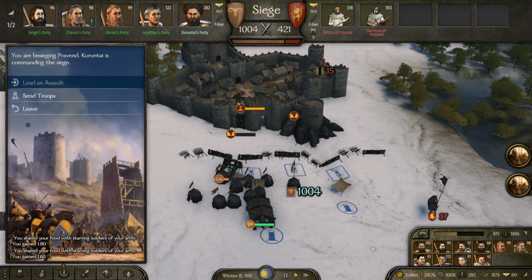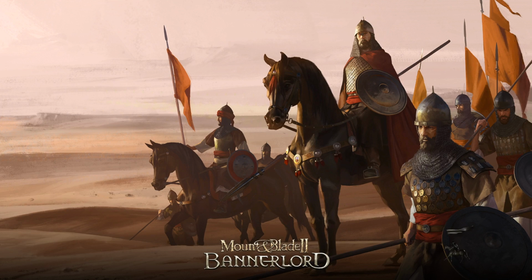So let's lead the assault. Now I'm going to fast forward this point because my computer lags. But as you can see, I use a bow for the most part. It's very significant. I just get rid of the archers that attack my troops, which helps in losing less troops, in my opinion.